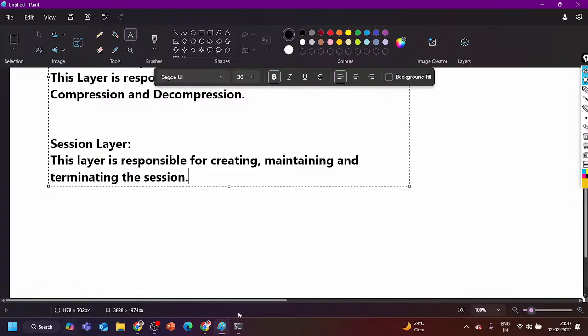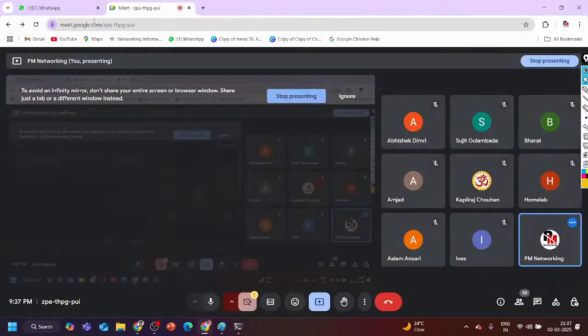Because of the session layer only, we are able to use multiple tabs in the same browser. Right? Guys, who have an idea about these tabs? Whenever a WhatsApp message comes, I need to open that in this browser. Whenever any message comes from Google Meet, I need to inject it in this tab. Here I am running Facebook. I have opened Facebook. If anyone messages me on Facebook, my machine will open that and hand it over to this tab. Who is responsible for all these things? Session layer.